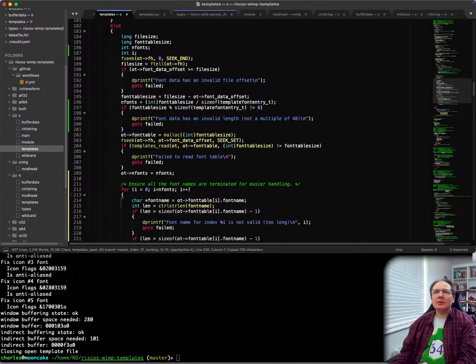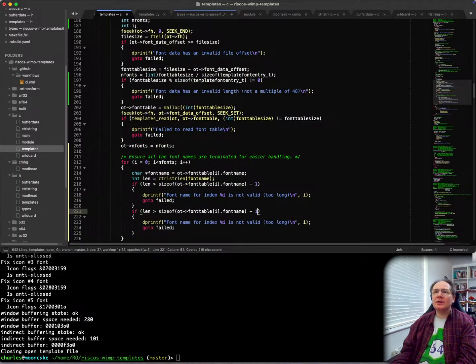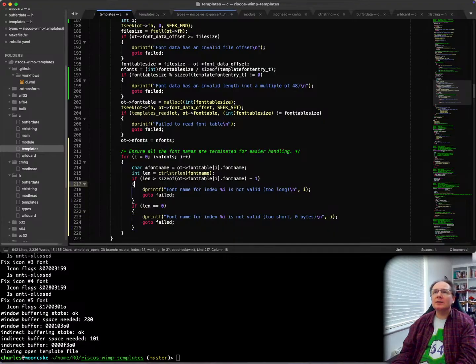And also, if it's 0, because you can't have a 0 length font name. Oh, actually, that would be better, wouldn't it? We can actually print out the length.